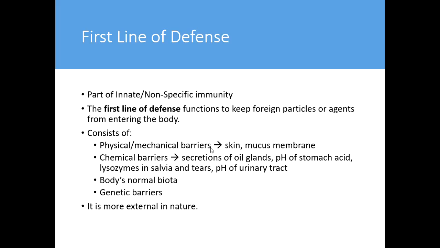So let's look specifically, as again, this was the first line and second line, so let's look first at the first line of defense. Now, when we're thinking about the body's host mechanisms for fighting off a pathogen or some kind of antigen, let's go back to what we talked about in one of the previous reviews. If it is a bacteria or some kind of pathogen, remember its job is to create an infection, and there were stages or a process to the infection. The first thing that the pathogen had to do to be successful in becoming an infection was it had to gain access.